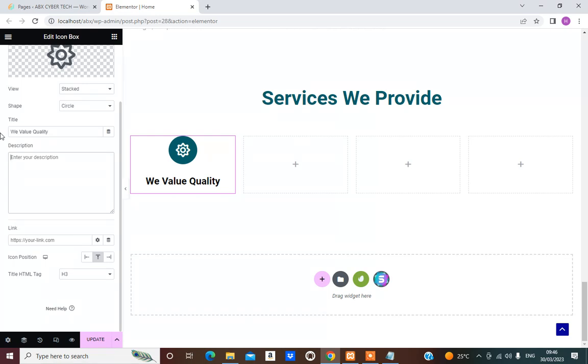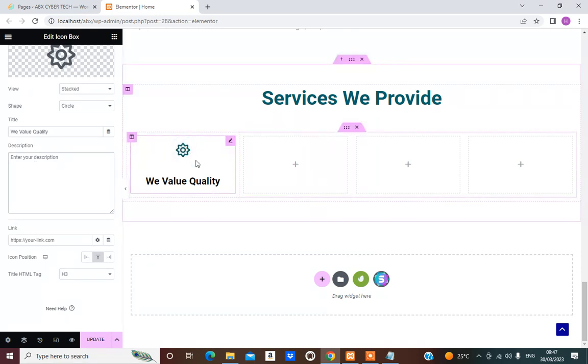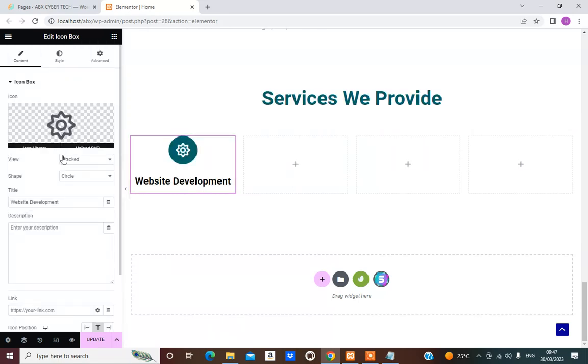Rather, we can also make it like this. You just put icon and the topic and the service header. They will link everything to a page that has detail of that services that we're offering. Right? Click here. The first service I'm going to provide here will be web development, website development. Then I'll put an icon with respect to web development.